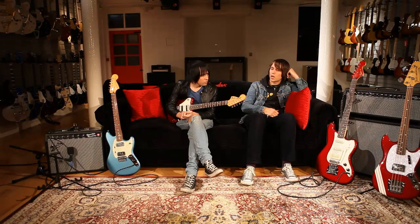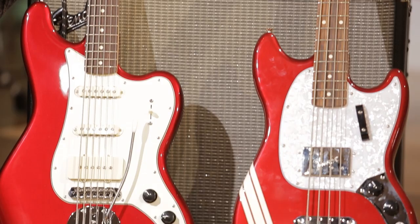The Bass 6 was like something of a legend for us — a guitar that we'd fetishized for years. It was one of those offset Fenders they used to make years ago that you never saw. We were really fascinated with it, and when we found out it was like a 6-string bass, it became the instrument me and Ryan argue over all the time. When we started playing with Johnny Marr, we'd just jam on it at his house and wrote a bunch of songs on the fourth record on the baritone. We've got the Palm Shop one now, which I actually prefer to the 90s reissue — it's a more refined and updated version, and the addition of the Jazzmaster pickup is cool too.